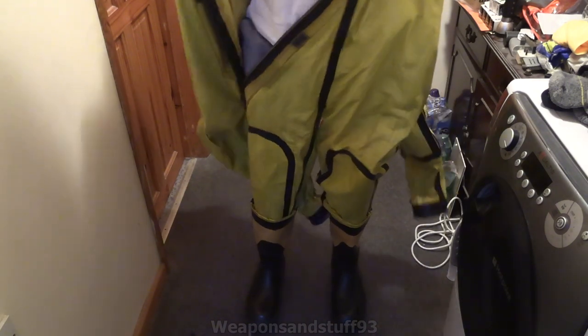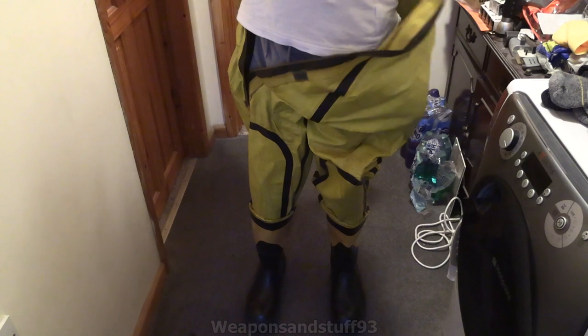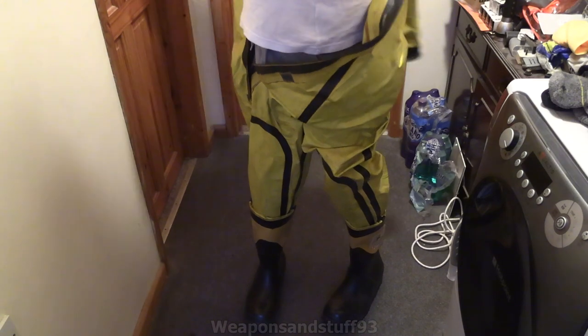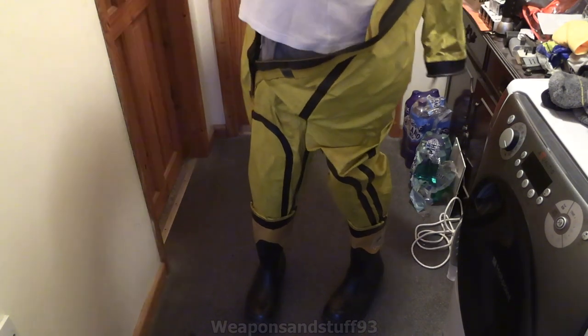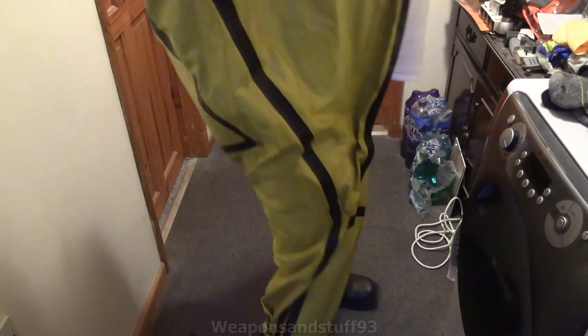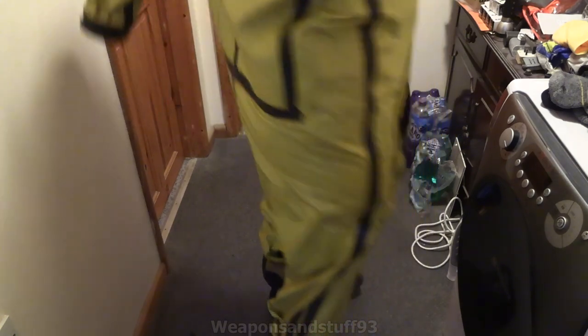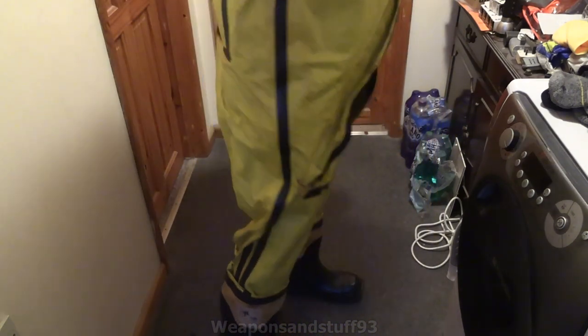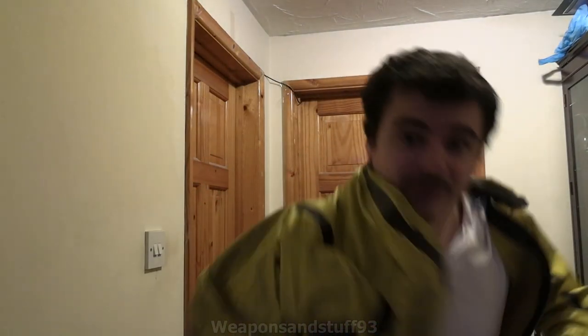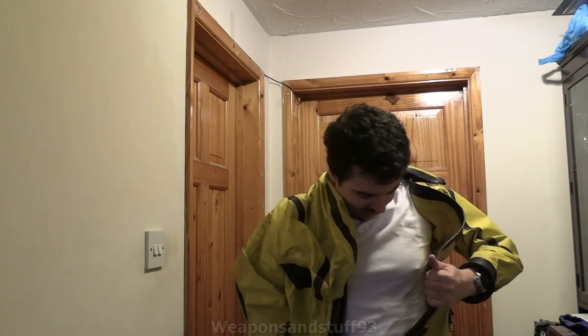Let's get this up. Stick my arm through — I think I put that one through the head. There we go. Let's get my arm through the sleeve, and arm through the other sleeve. In some ways, this is easier to put on than a regular NBC suit. That's what this looks like being worn. Obviously, I've not zipped it up yet — the zip is on the front, so that should at least be easy.